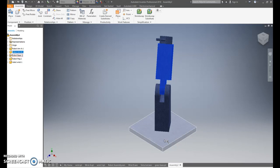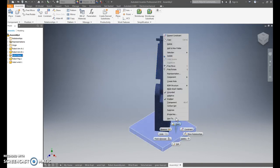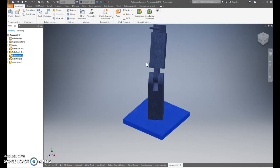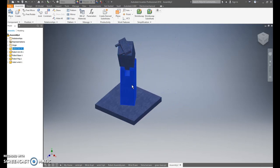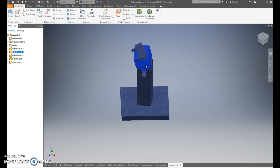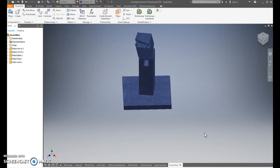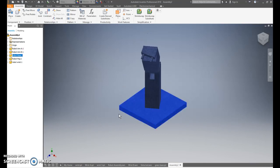And finally, if you notice, it's still grounded. Click on it, right click, ungrounded, and now the whole thing will move. Depending on what you want it to look like, it should still move. This may move, and it should look something like that.